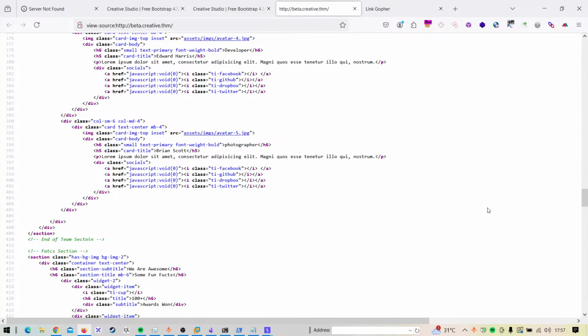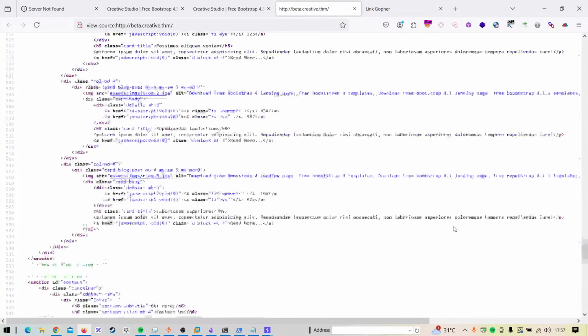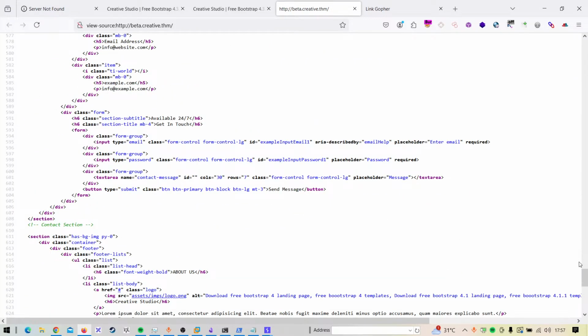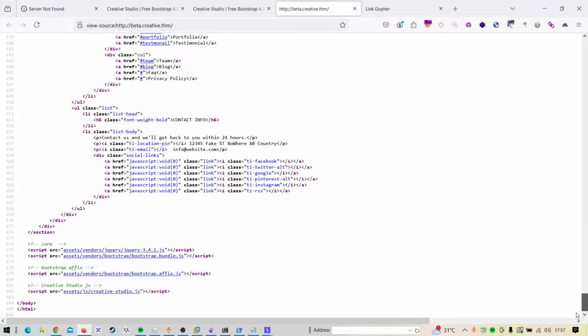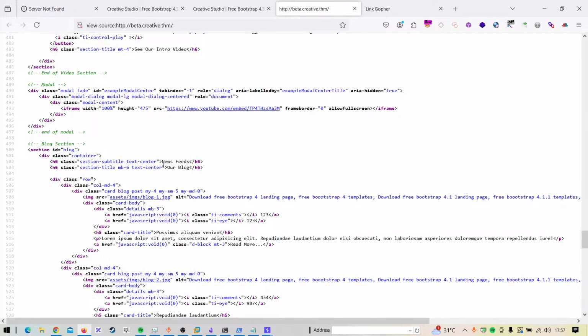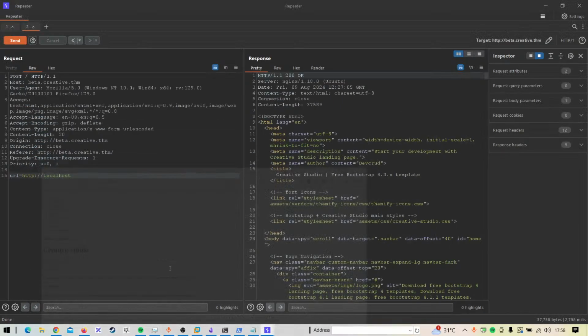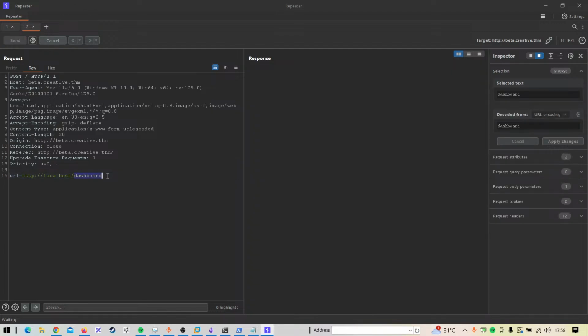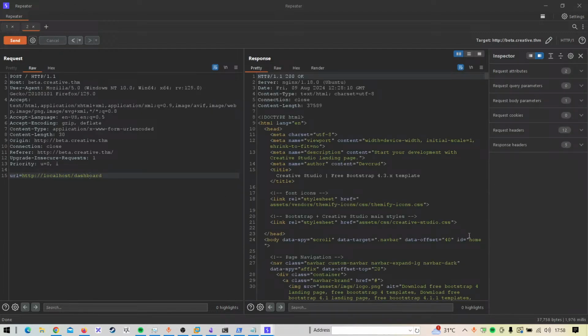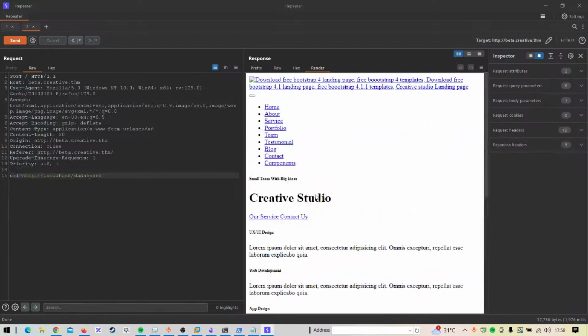So there are two or three things we can do right here. Directory fuzzing will be at the top here. So what we can do here is try dashboard or maybe admin, right? This kind of stuff. Let's see if dashboard works.